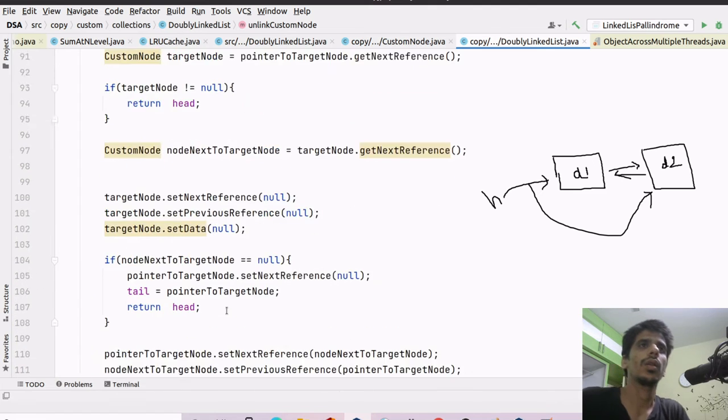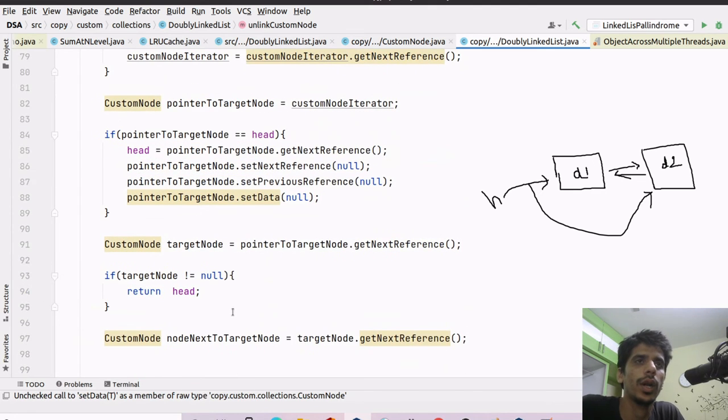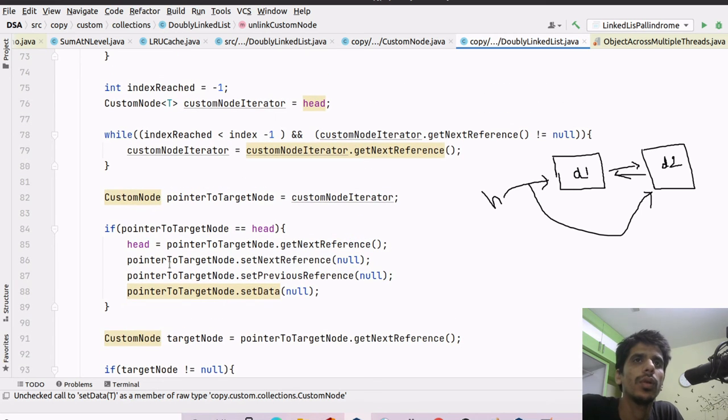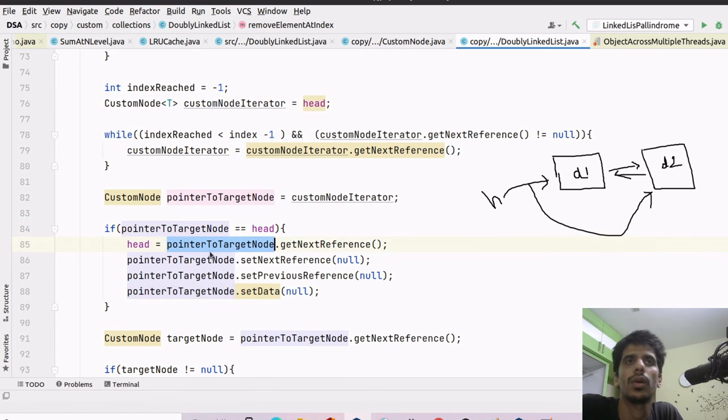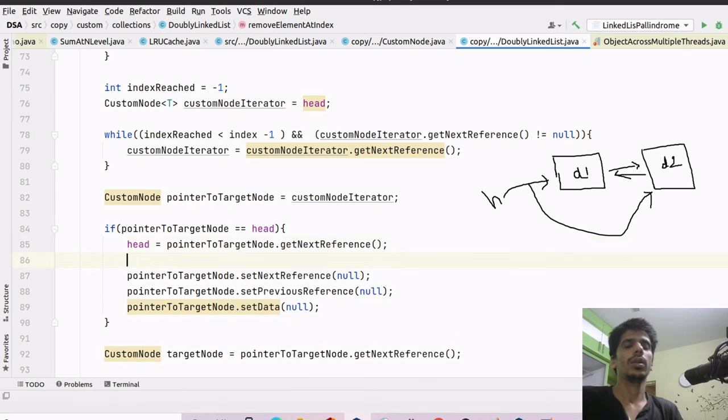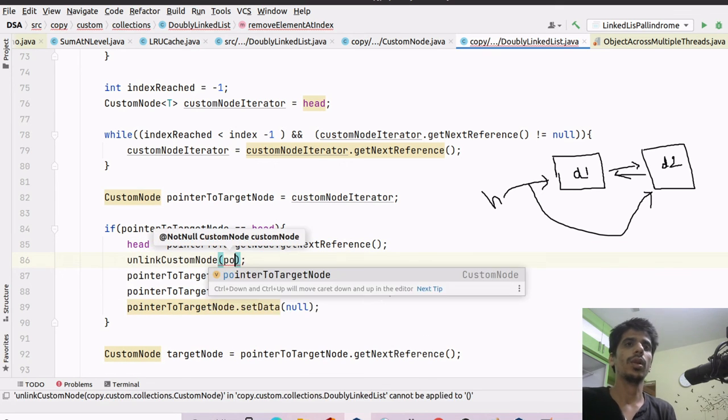Now, return head, where we were. If pointer to the target node is head, then this is the starting node which we want to delete, and for that we unlink the custom node, the pointer to the target node.